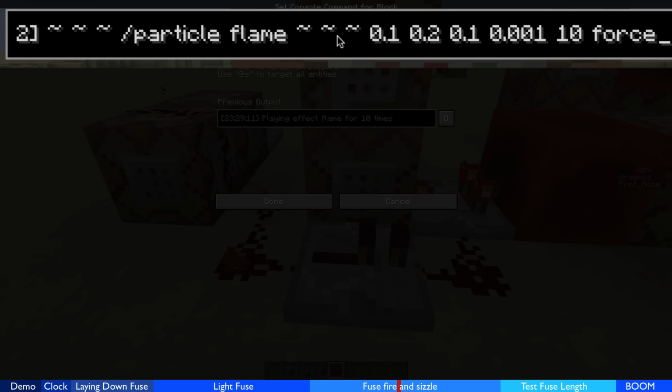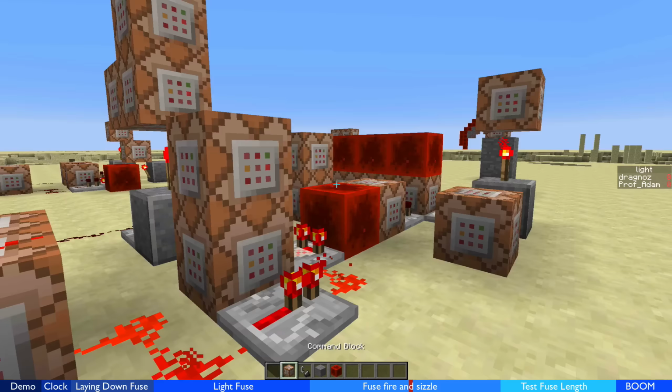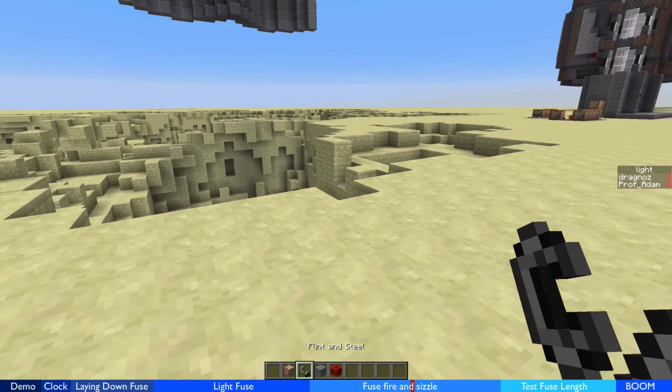It's going to be directly in the actual ArmorStand. It's going to be the size x of 0.1, height 0.2. I can make this a little bit higher. And y 0.1, that's the speed. It's going to play 10 of them and it's going to force it. Now that I've made it a little bit higher, let me just take this out.